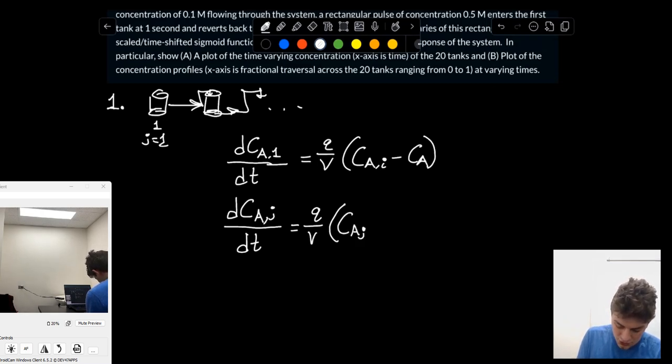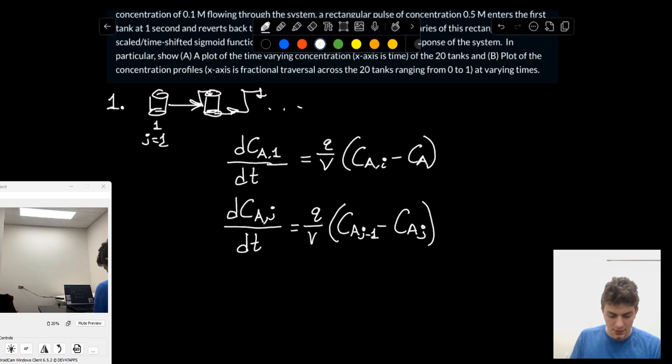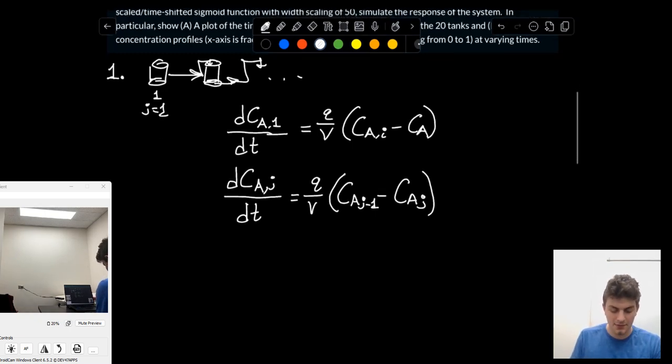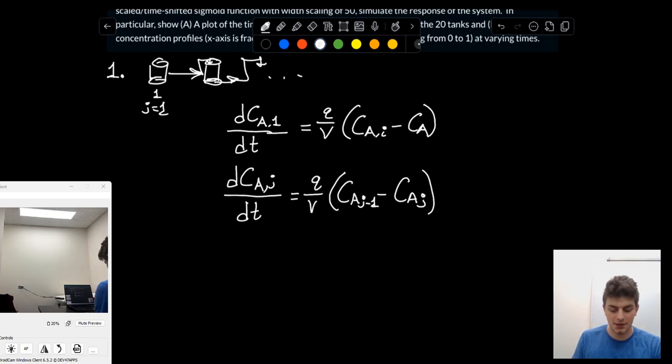So CA J minus 1 minus CA J. And so now we can find any tank. If you have N tanks, then simply plug in N for J, and you've found the concentration profile of that tank.